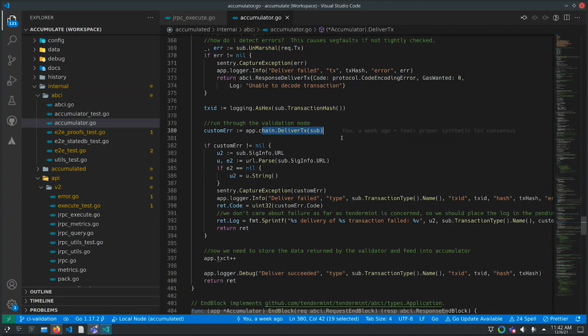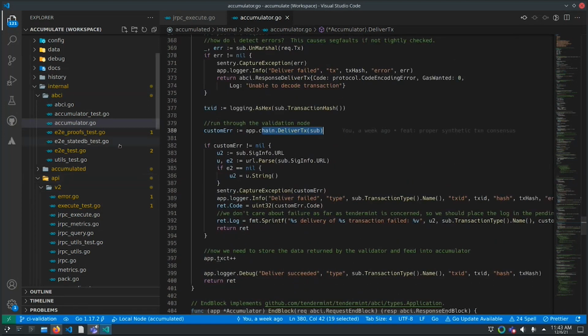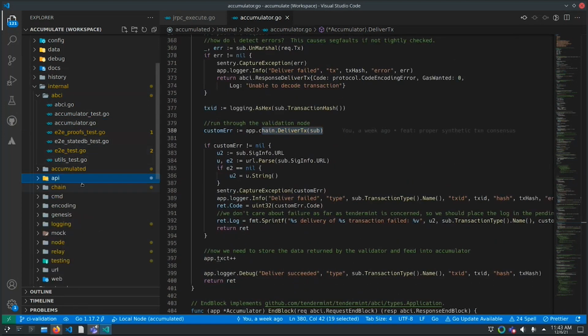So the ABCI accumulator implementation is mostly a translation layer between Tendermint and how our internal system works. Most of the actual logic is in the chain transaction executor.